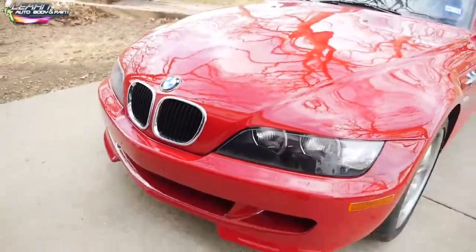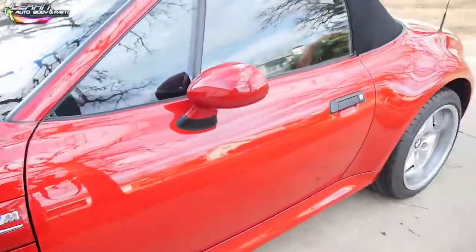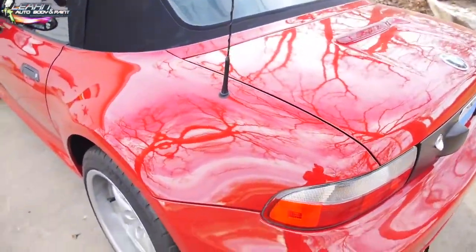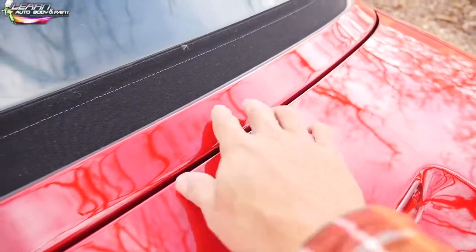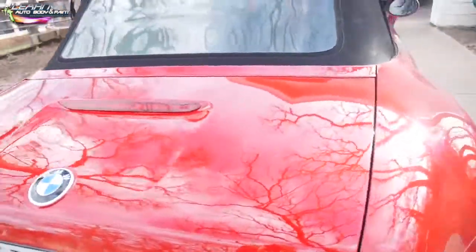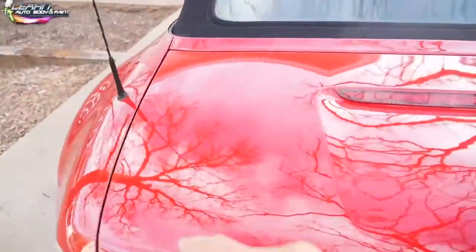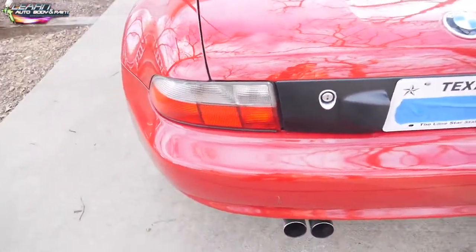We cleaned up the side grills but didn't paint them. We did paint the quarter panel here — I haven't buffed it yet, it's not finished. I painted the trunk and this top rail because we had some imperfections — scratching and stuff. So we did this whole rail, and I said why not do the trunk too. We didn't paint this side at all, just the driver's side quarter panel and the trunk.